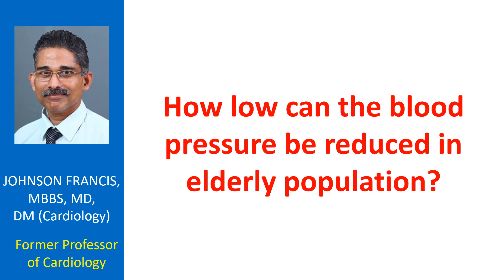Only 20-25% of the elderly achieve good control to target levels. It may not be possible to reduce blood pressure below 140 mmHg in the elderly. A reduction of 20 mmHg from the baseline levels may also be useful. There is also a question of whether a widening of pulse pressure increases the target organ damage.